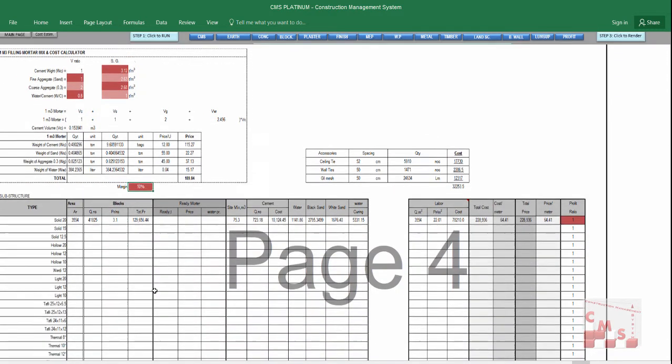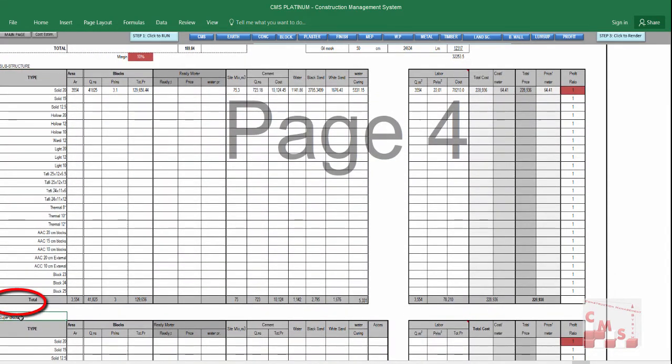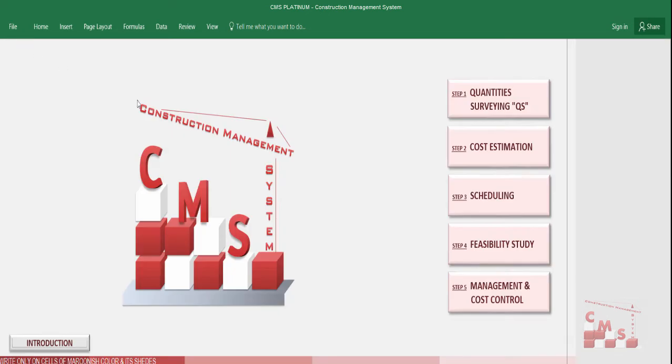CMS will provide for us tables for substructure block work and superstructure block work. We will find here all the types of block which we already inserted before in the block work in the quantity surveying work.